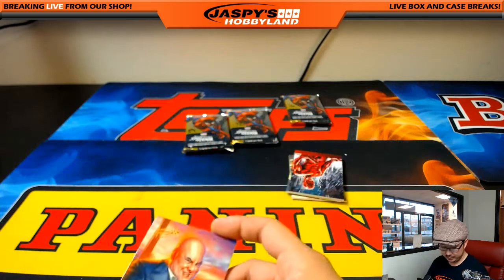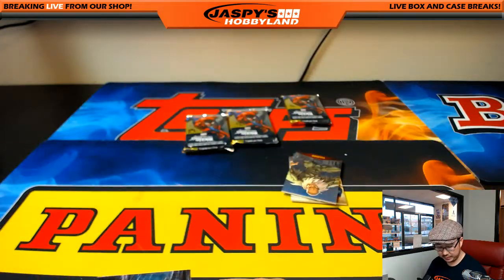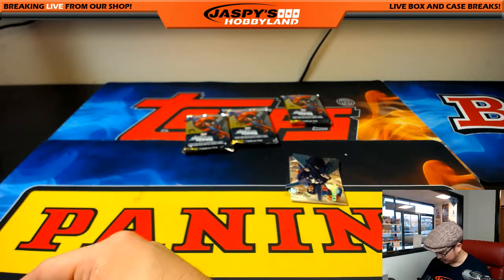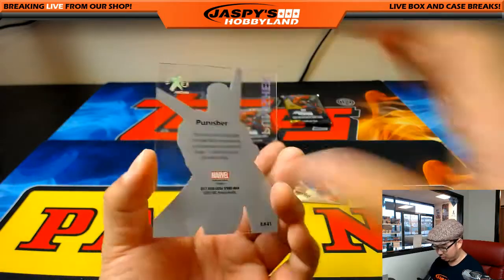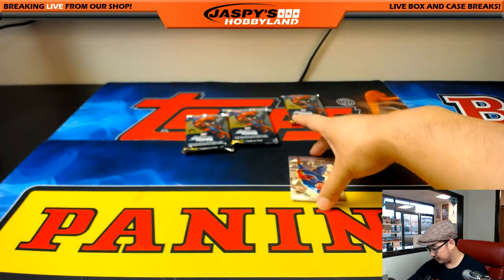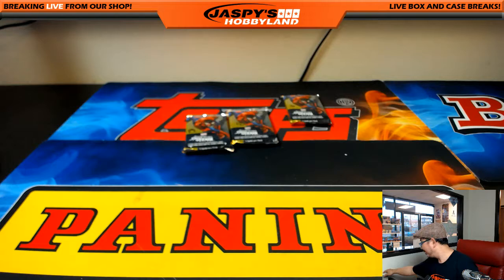And the last pack for Samuel, there's Kingpin. I don't think there's anything numbered on these. Daredevil. Team ups. Vulture is your metal card. And I love these, Sentry. Oh, Punisher coming up. This is pretty cool. Sentry X. Punisher. Wow. Some nice artwork there. Some of these are numbered too, but not this one. But still nice. And last but not least, Speed Demon. Who wins in a race, Speed Demon or the Flash? Marvel versus DC.